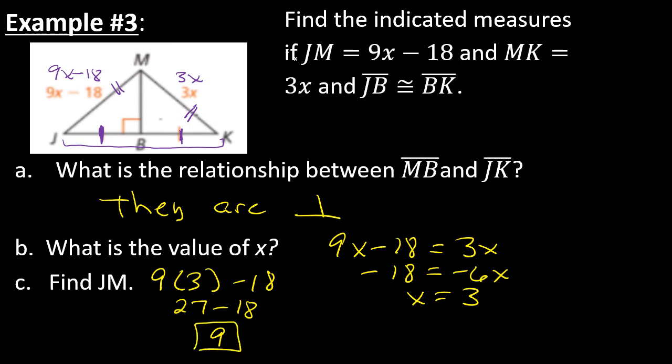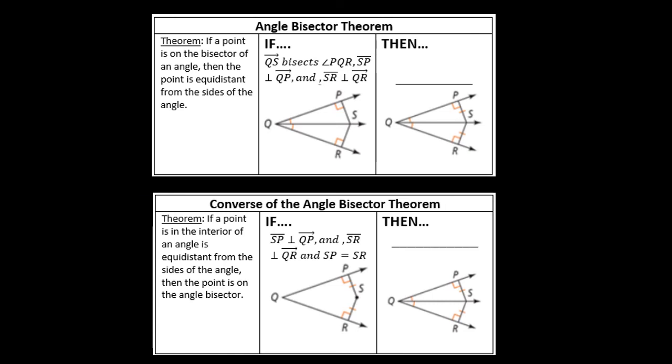All right, so now we're going to move on to angle bisectors. The angle bisector theorem basically says, verbatim, if a point is on the bisector of an angle, like point S right here, then the point is equidistant from the sides. So if this point is on the bisector, then it's equidistant from the sides, which means that PS is going to be equal to SR. So for any point on an angle bisector, and you have to have these little marks showing that you have the angle bisector, these two little perpendicular segments will be the same.